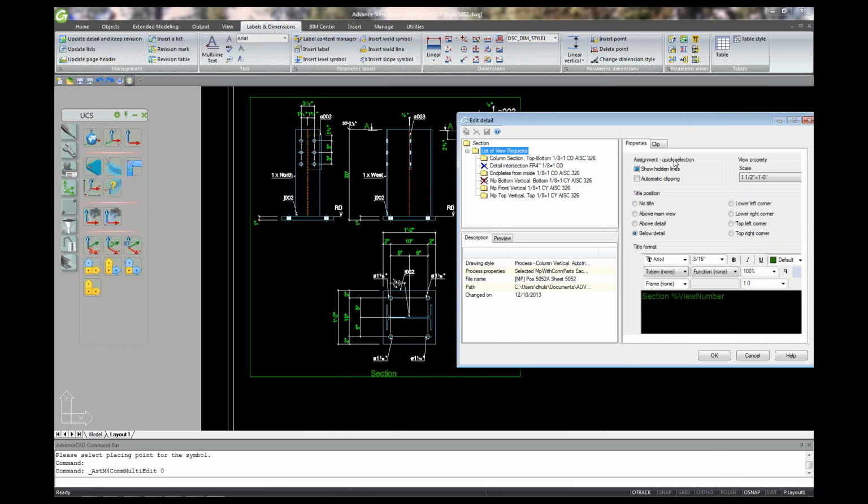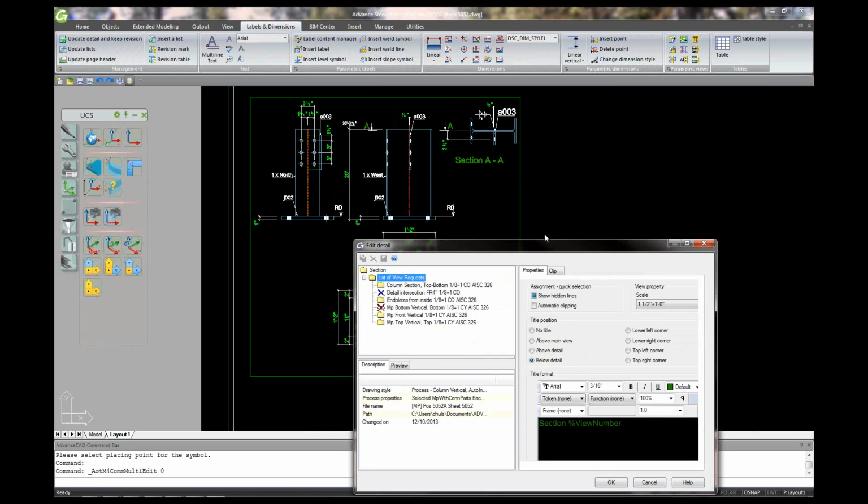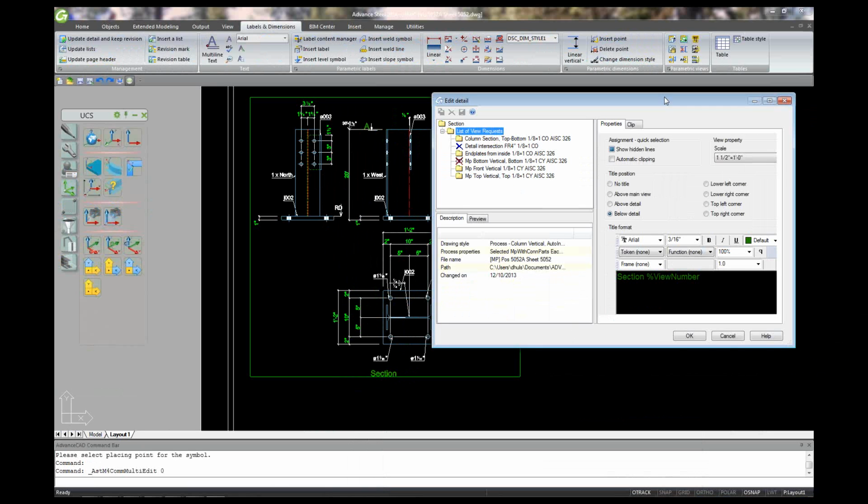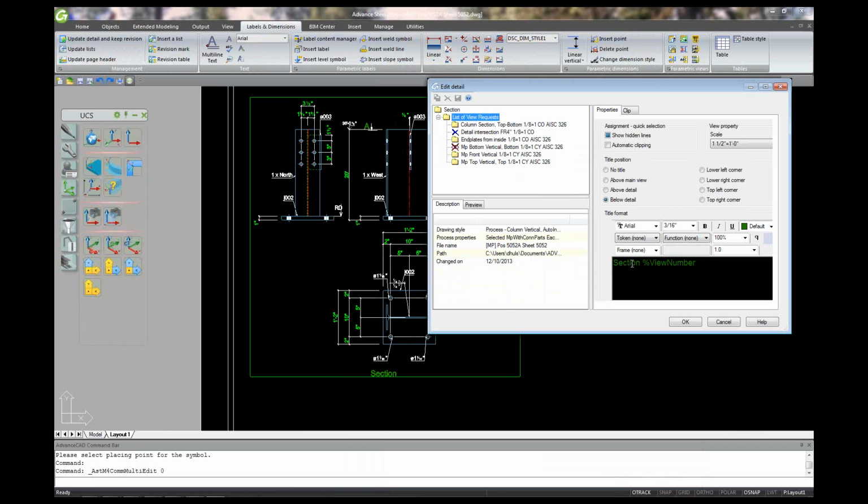Okay, so I've edited this box. This window pops up, and that's here. Okay, you change it. Just select the green text. Select them all, and change the token.